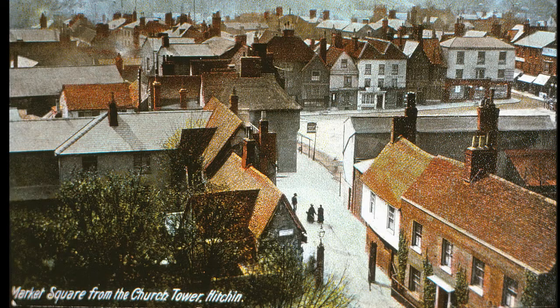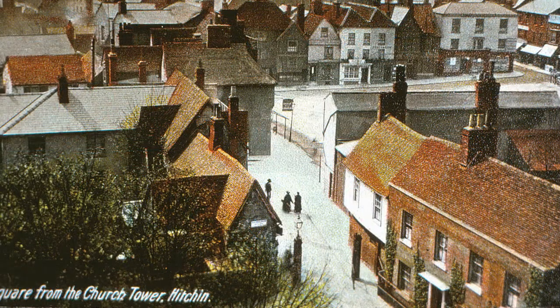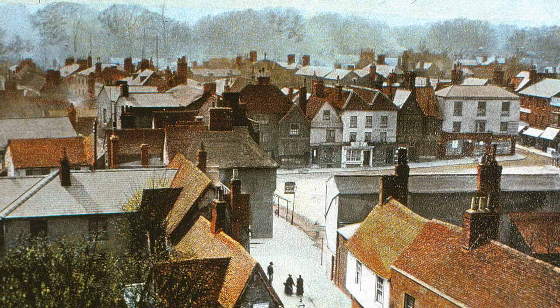While we are in the vicinity of St Mary's Church, who could resist the photo opportunity given by a climb up the tower to survey the Marketplace? The buildings to the right of the church gates were still private dwellings, by the look of this postcard from about the turn of the 20th century. There is a sign outside the Rose and Crown, which in that period was run by members of the Males family. None of the other shop fronts are recognisable.